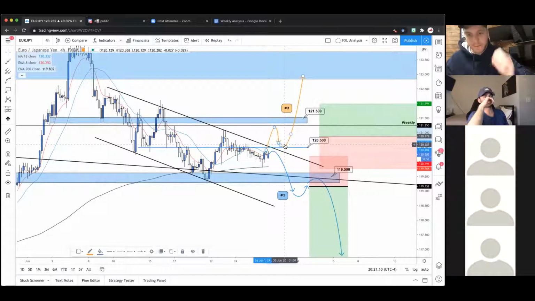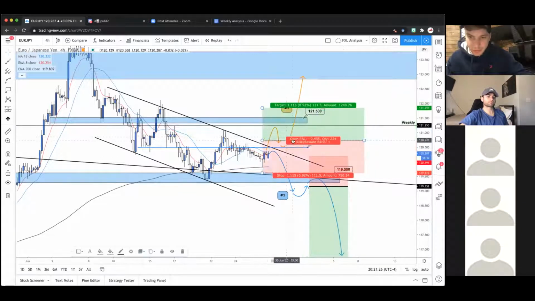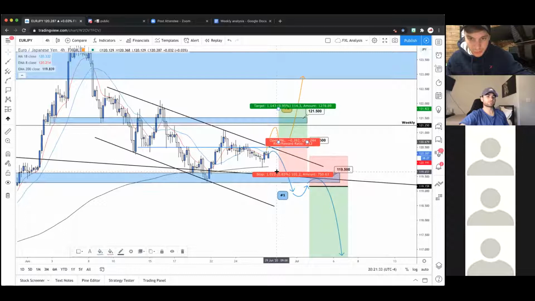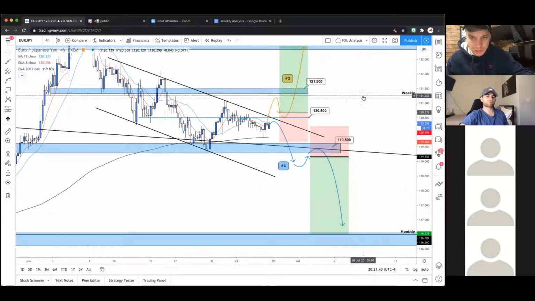So after we see some rejection happening at the 125 area as it's testing a support, you want to see a conviction candle in the form of a strong bullish engulfing, a candle that says, all right, here we go, this is the start of this new leg. And then you get in on that engulfing, and that's going to be our entry, right? So we're looking to get in right here. Stop loss would be pretty similar to this trade, 100 pips. And then we're targeting higher towards key resistance. So this is almost exactly the same trade as this one. We're looking to get 260 pips, risking 100, 2.6 risk reward.